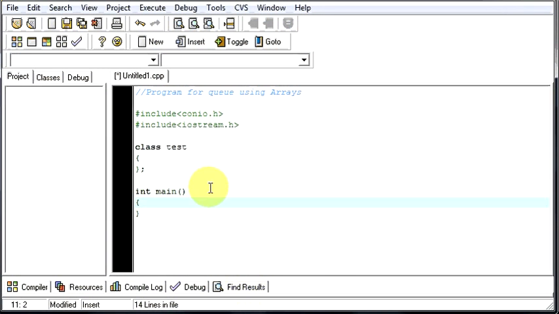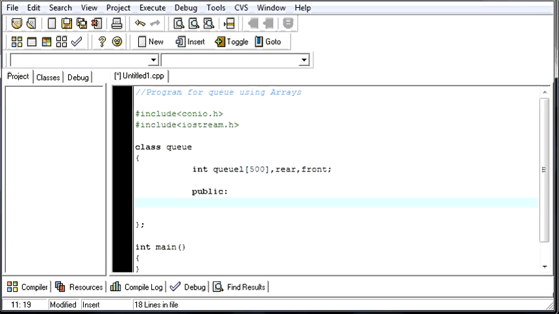Okay, now let's begin our program. We'll first change the name of our class, let's say queue, and in our class I'll need a variable, say queue. Let's give it the max size of 500, so it will take maximum 500 elements. Okay, then I'll need one more, it's rear and front. This will work as our rear and front of our class.